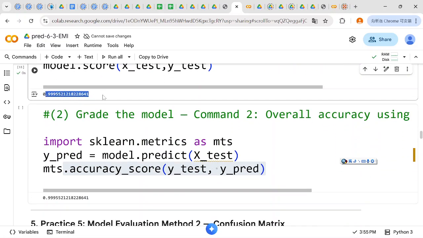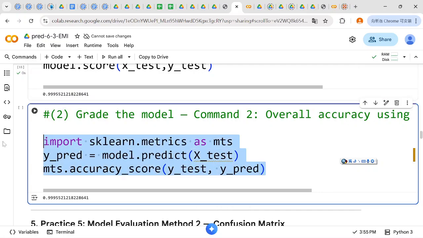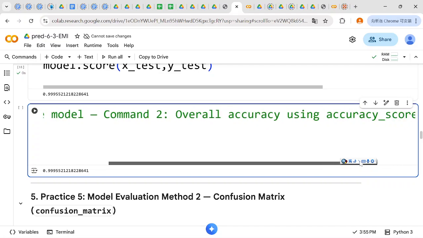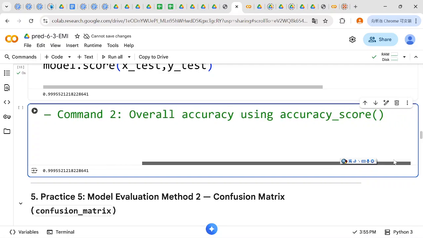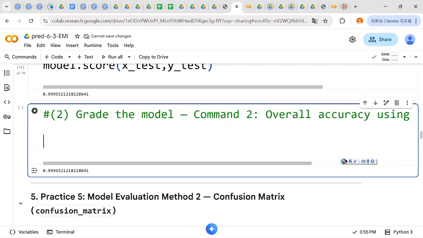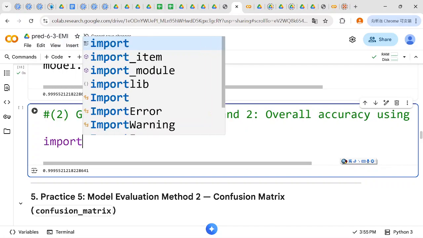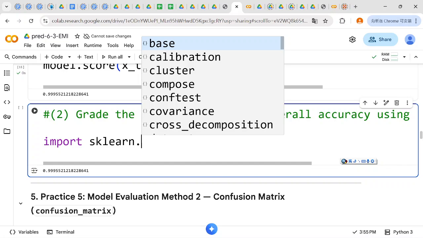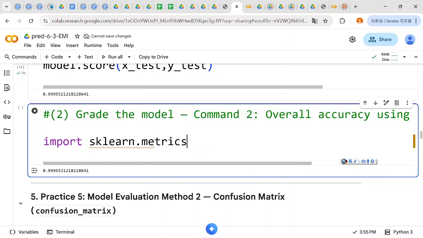This one is very correct. It's almost 1. And the second kind of method is to use the overall accuracy, the accuracy score. So let me import scikit-learn, and inside scikit-learn we have a module that is metrics.